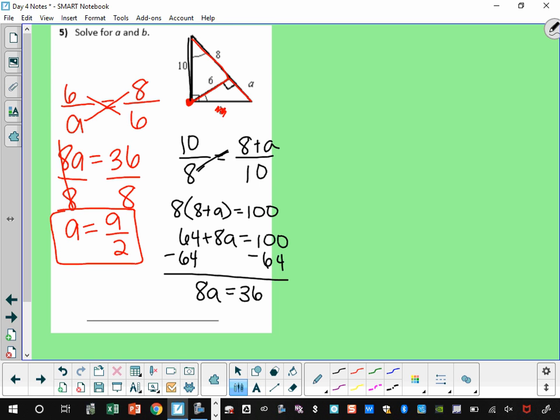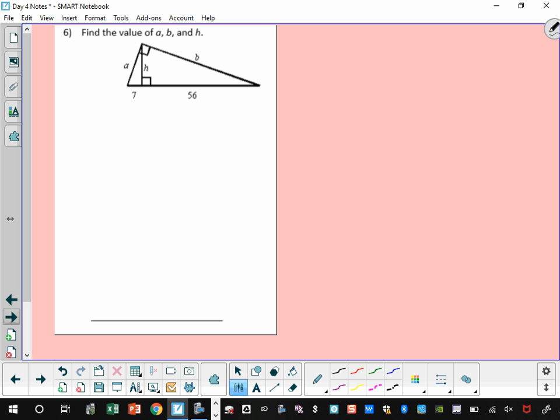Alright, so I want you guys to do 6, 7, and 8. For 6, you have 3 variables. I'll go ahead and get you started. Let's say this is my top of the mountain. Let's say we go down the left side. What are my options here? I can go to 7, or I can go all the way down to what? Well, it's 7 plus 56. So that should be 63.